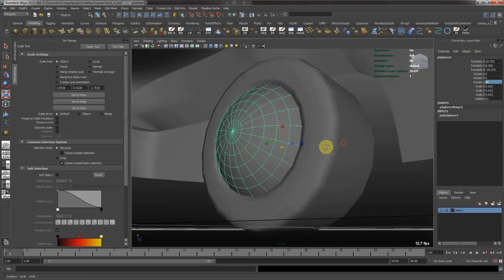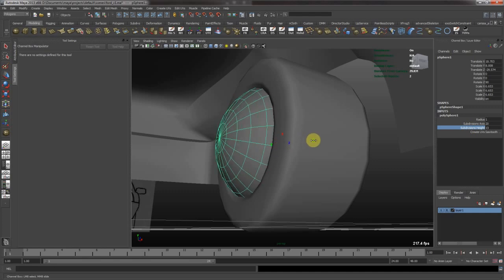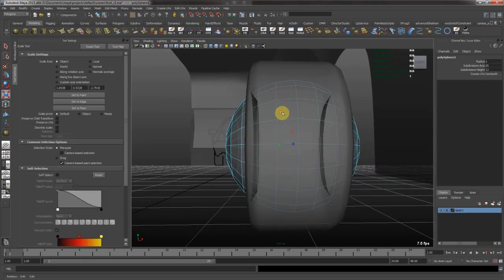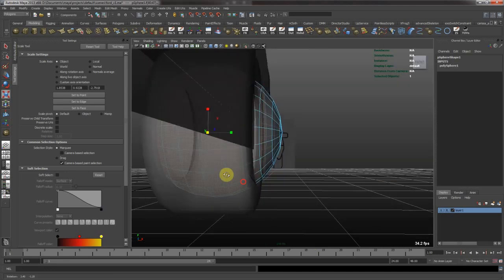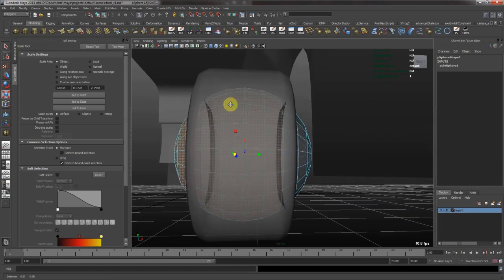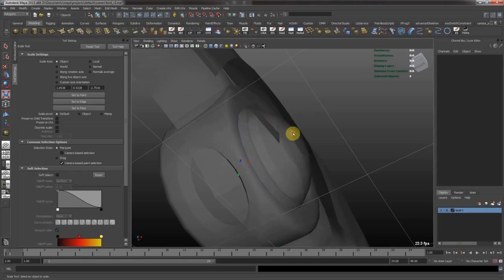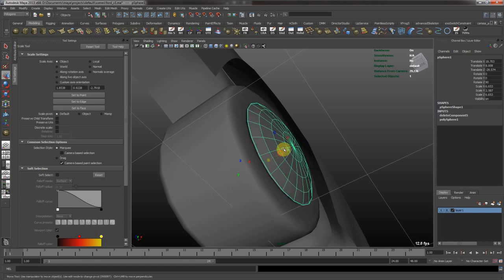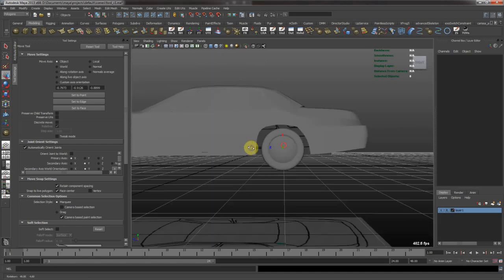What's going on in the inner we don't need to see, so we reduce this to 12 and get rid of how about this? Perfect.